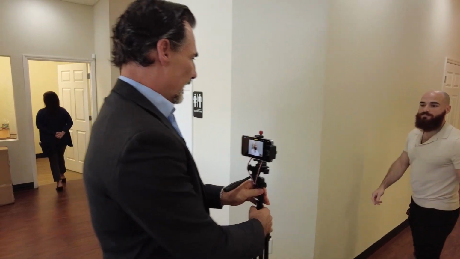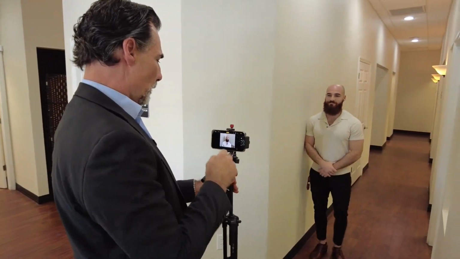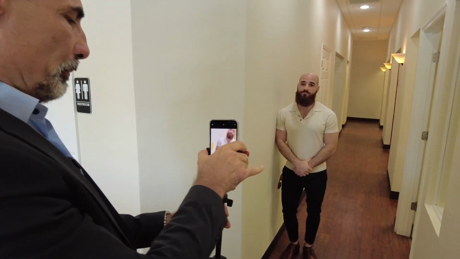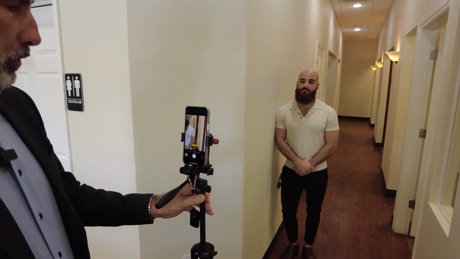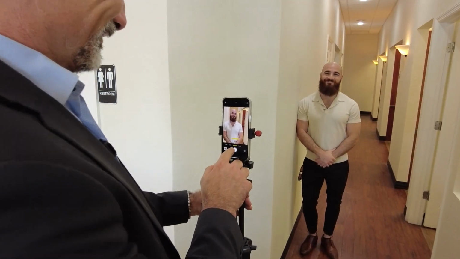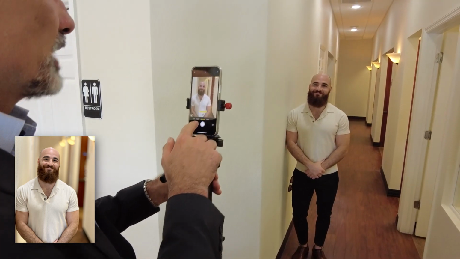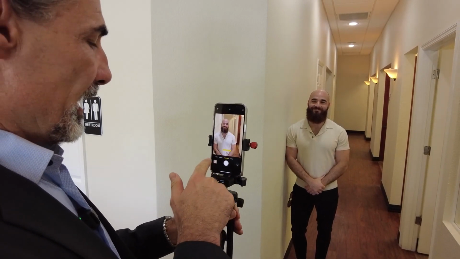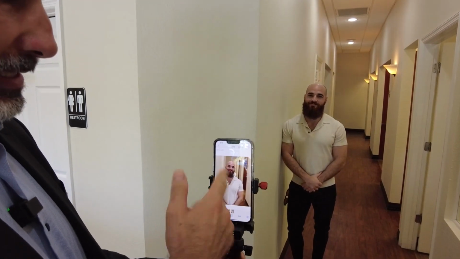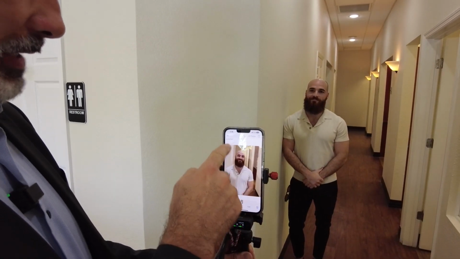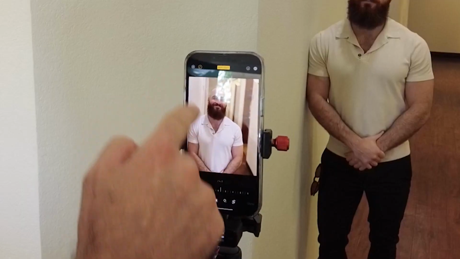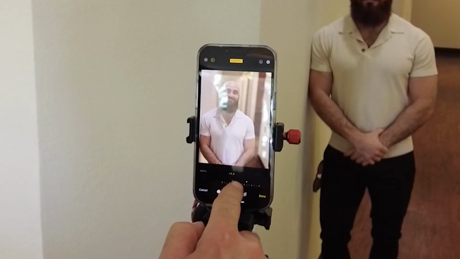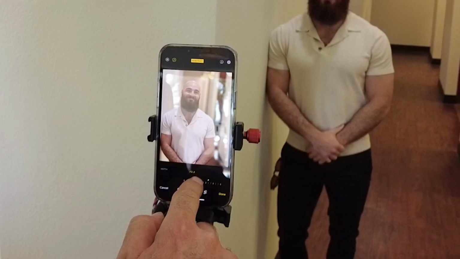We're going to do the hallway because the hallway kind of gives us some depth. Good. So Alan, right there, and I'm going to have you lean against that wall. So in portrait mode, and I'm probably going to go portrait style. Big smile. Okay, good. And we're going to do it one more time. I'm going to get a little bit of distance. Big smile. Good. So now I take that shot. It's got a little bit more character. I've got some light in the background. I am going to edit this. I'm going to lower the f-stop, which is going to make it more blurry. And I'm going to find right there, I think is pretty good.